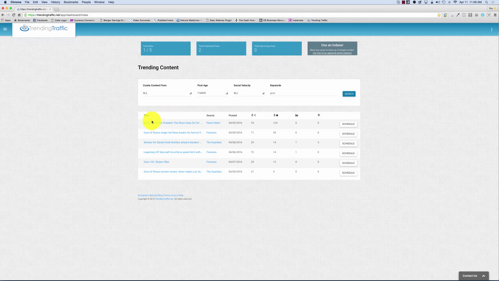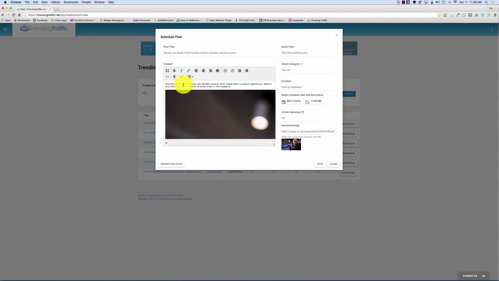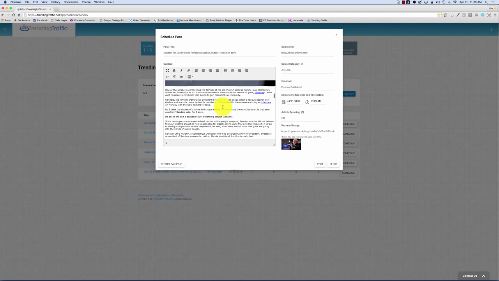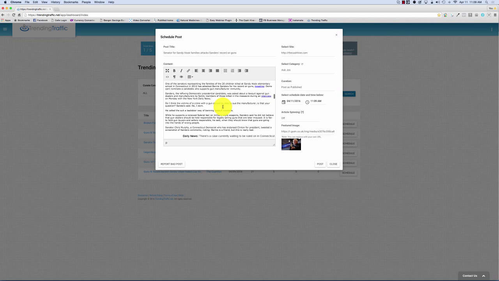Okay, several articles there for the gun niche. I think a lot of them are for Guns N' Roses, so it's picking up that word. But there is an article there in the gun niche that you could post to build your credibility as being a reporting authority in that niche. So you can see just how powerful this software really is going to be in building up your credibility.